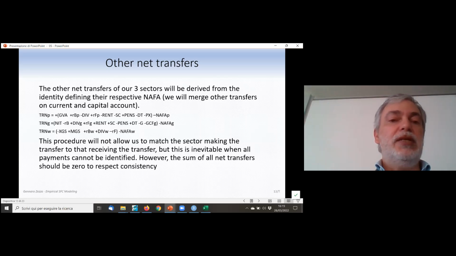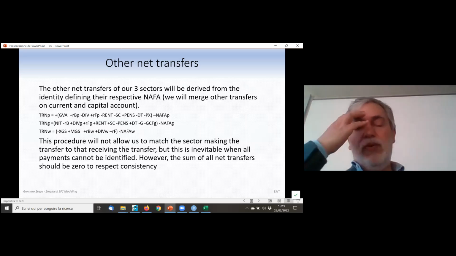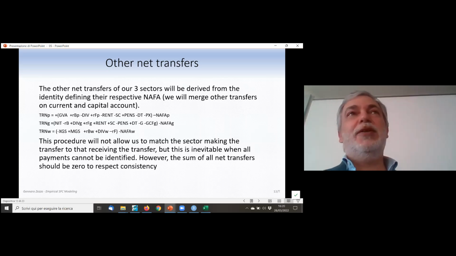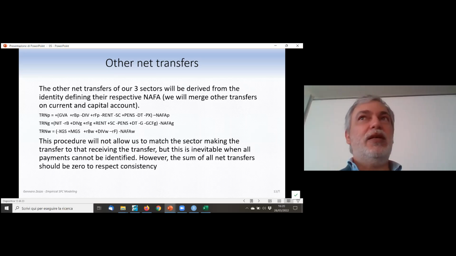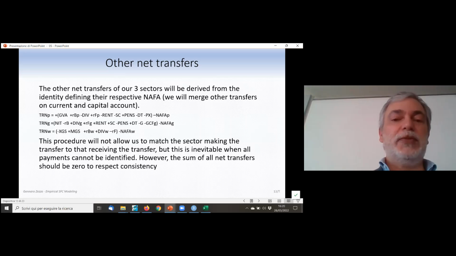This is the algebra of the net transfers in our simple model. It must make sure that the sum of the three transfers is 0, so that the net transfers among the sectors are 0. This is usually where you suffer the most in building your own model, because you have all these accounting identities that should match. You build the accounting part of the model, then you simulate the model only with the accounting, something we will do tomorrow.